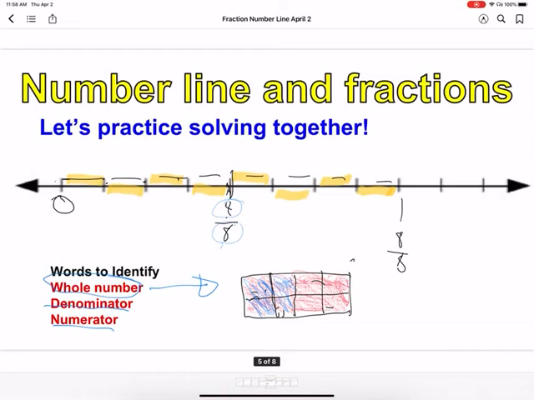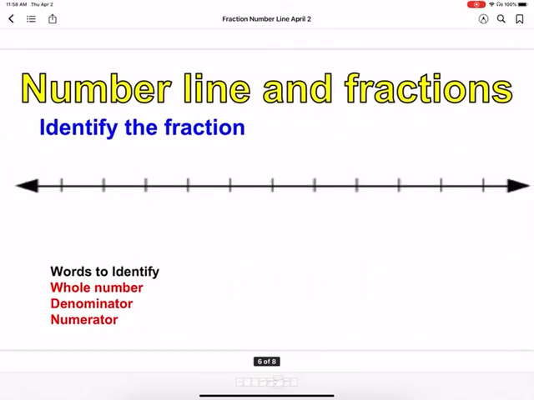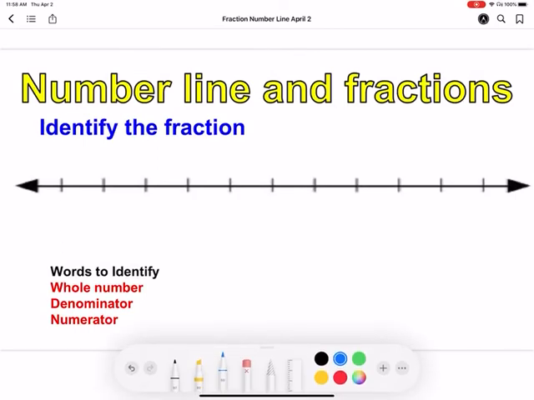Tick marks are still in the same spacing. That's very important. They're still equal. Okay? Now let's move over here. So this time, I'm going to put some marks on the board, and I want you to think where they are. So first I'm going to number my tick mark to show you where the 0 is, and then where the 1 is, the whole. I'm going to just put my 1 right there. Now, here's my dot. What is that fraction?